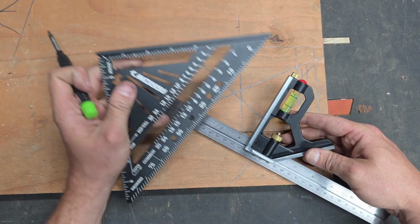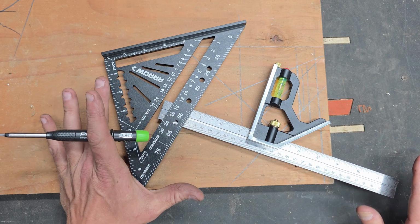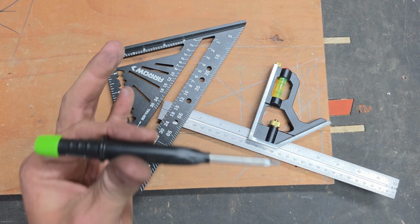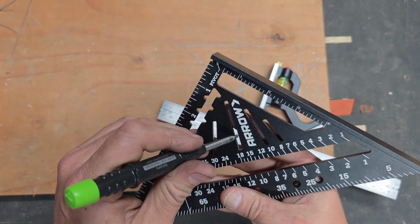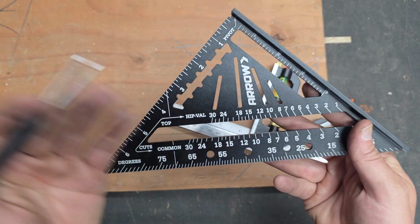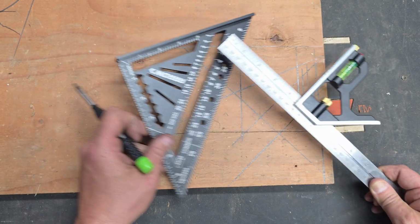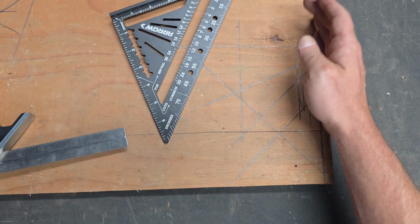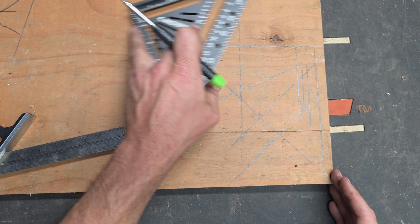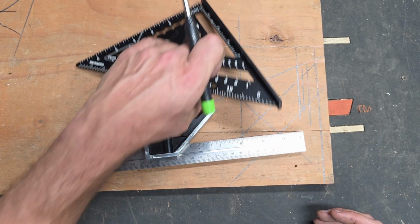So anyway, just good old-fashioned basic tools used for woodworking. This is a good set that I think anybody needs in conjunction with a pencil of some sort. And this thing, it's also got extra holes and stuff that I didn't go into, little extras, but you can look at videos of that. But yep, combination square, speed square, used together. If we use this speed square to scribe a flat edge on your wood, and then use this guy to do your angles. A lot of possibilities with them.